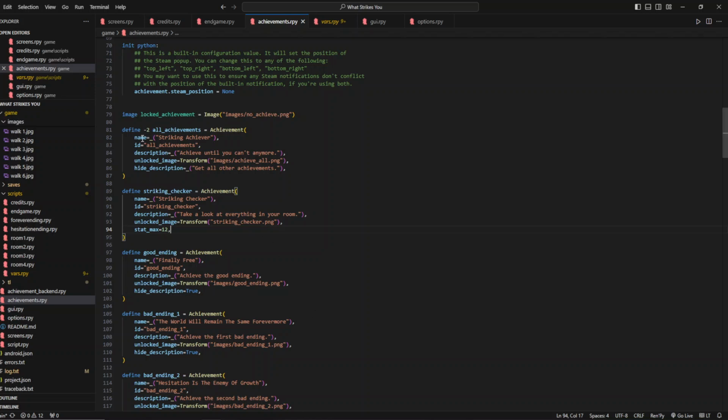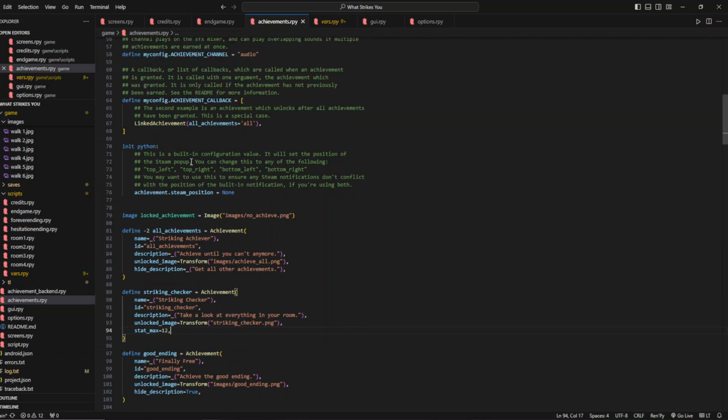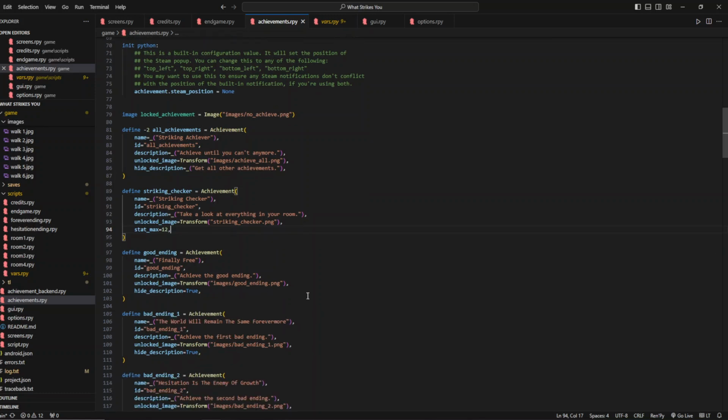And also these IDs are for, I forgot to mention the IDs, but it's for this and it's just for Steam stuff in general. So the ID is not really a big deal if you're not doing Steam backend.